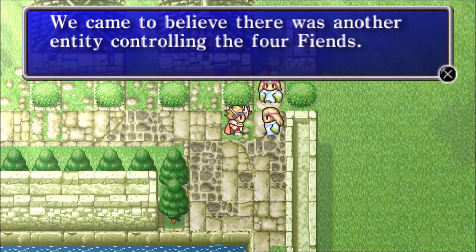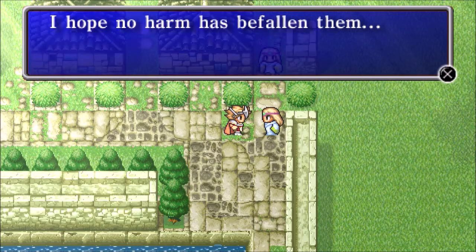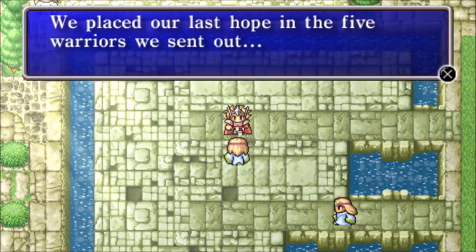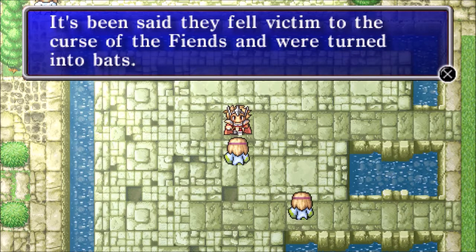We came to believe it was another entity controlling the four fiends. A man behind the man. To ascertain its location, we sent out five warriors, but much time has passed since we heard from them. Oh. I hope no harm has befallen. Five Lufinian warriors, keep that in mind. Let me guess, you want us to go look for them? We placed our last hope in the five warriors we sent out. It's been said that they fell victim to the curse of the fiends and were turned to bats.